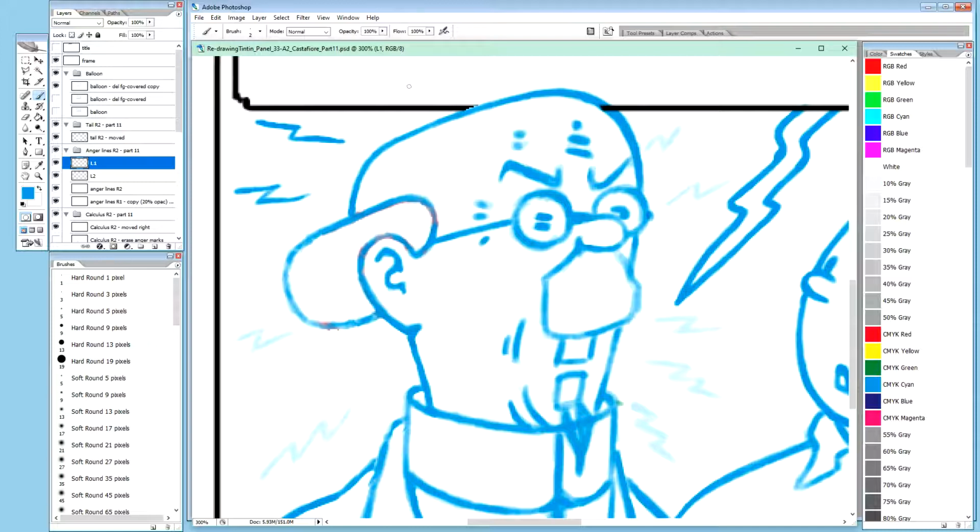Okay, so basically this one is longer than this one, or at least feels that way because it's thicker. It's overall thicker than this one.